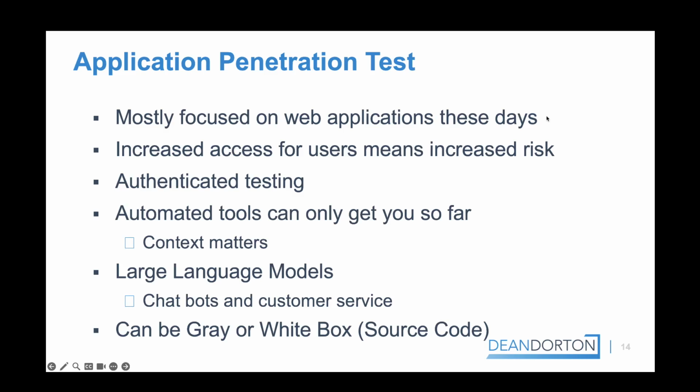You really need context. You need a human looking at it and saying, well, user A shouldn't be able to see user B's data. Scanner doesn't know that. Scanner just sees data. It doesn't know when there is an ID number in a URL, oh, that must be the user ID, let me see what happens if I mess with that. It doesn't have that to understand business context and identify if an issue exists.